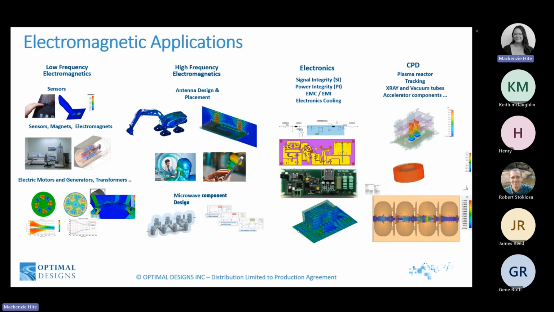Electronic analysis in CST can cover both low frequency and high frequency, including low frequency power integrity analysis to high frequency, high speed transmission lines. And lastly, more exotic EM applications include particle analysis for particle acceleration and tracking, as well as studying high power applications for corona effect and multipaction.